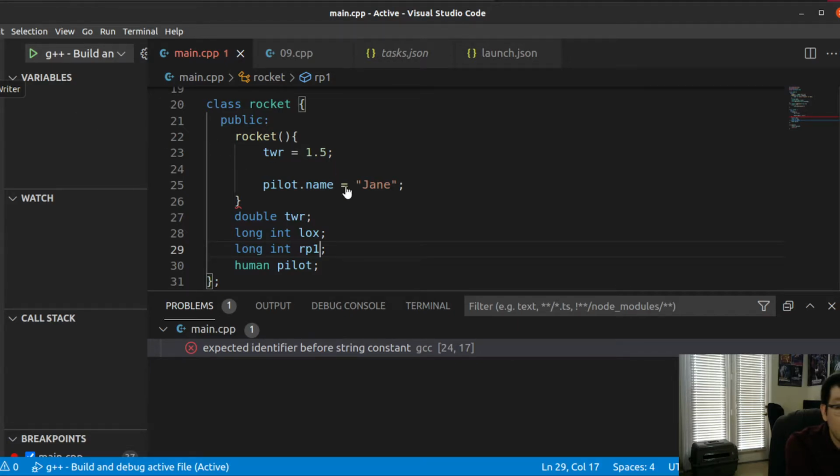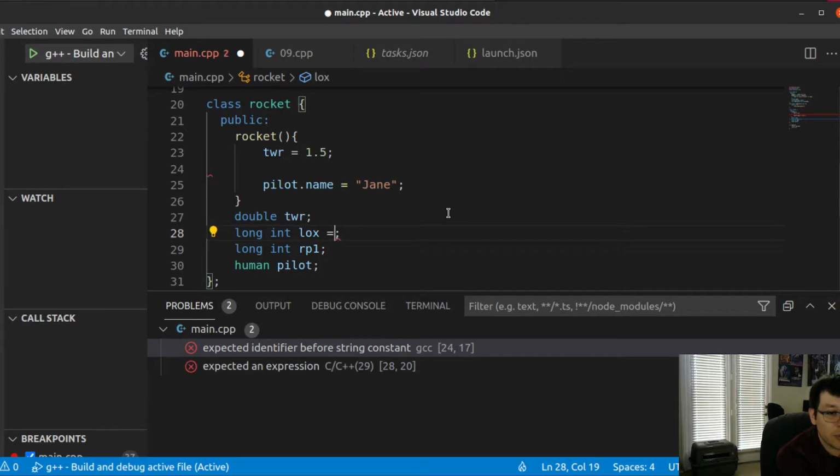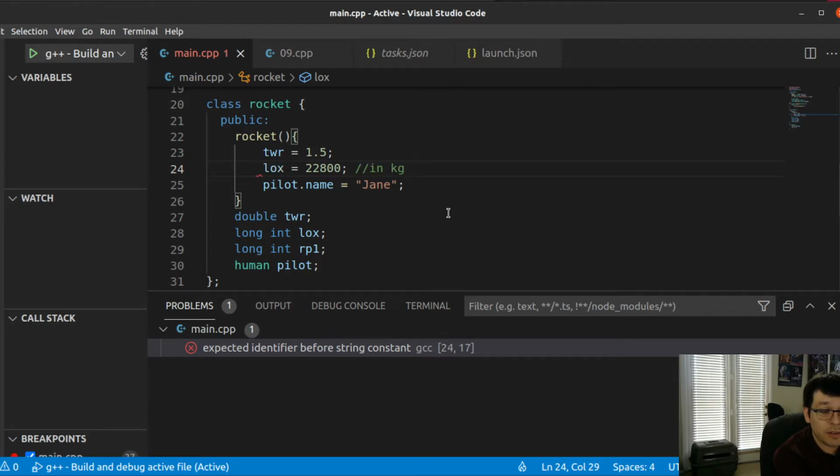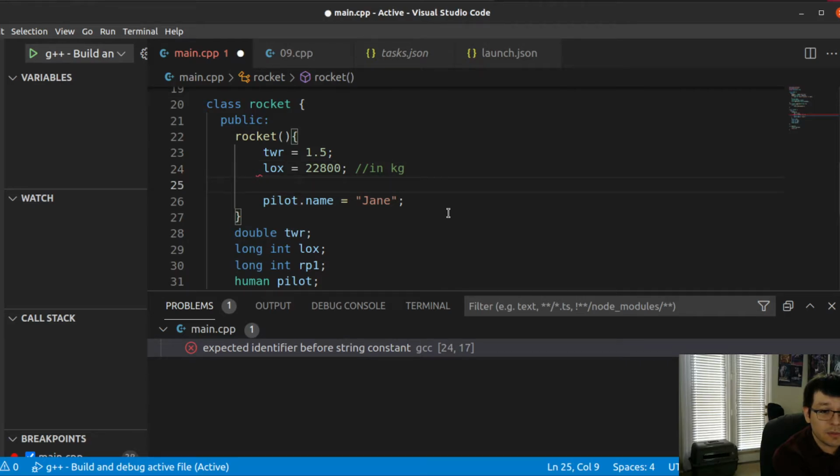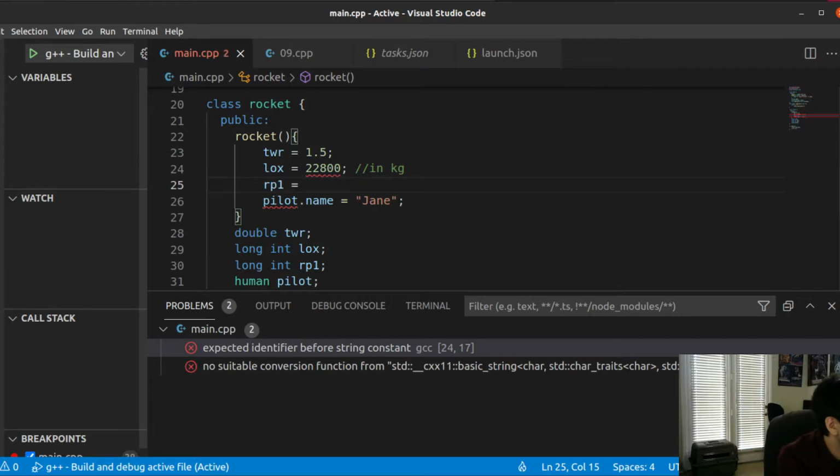Okay, so we're going to have to pick a dimension for this. We're going to use kilograms, I mean we use pounds too, but we'll use kilograms. That seems more legit for space. So this is supposed to be 22,800 kilograms for the liquid oxygen, and then for the RP1 fuel, oh wait, no, what am I doing?